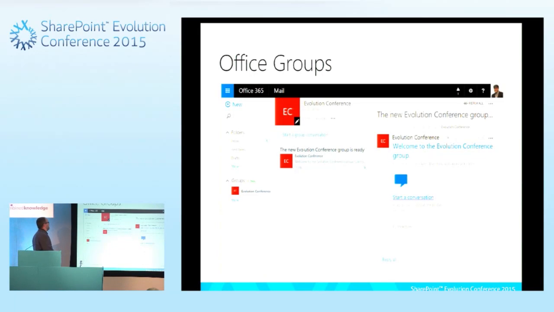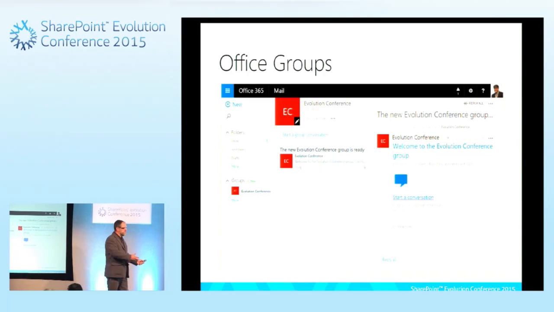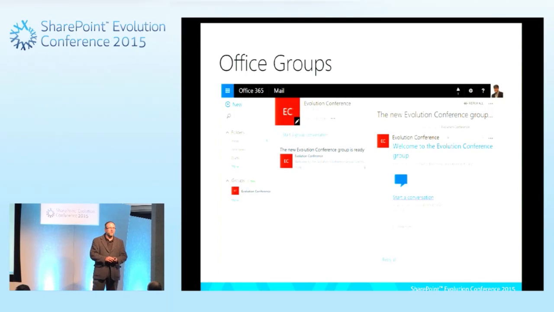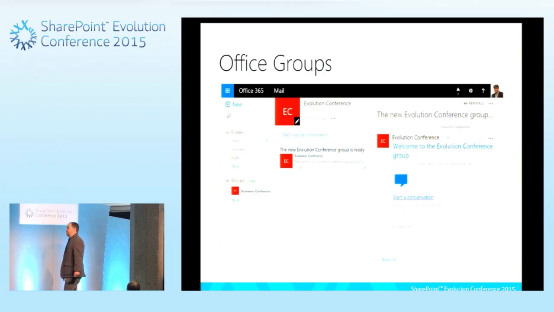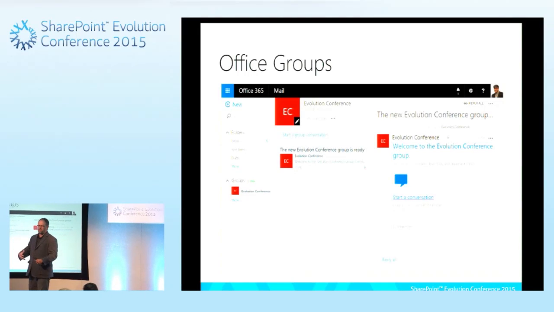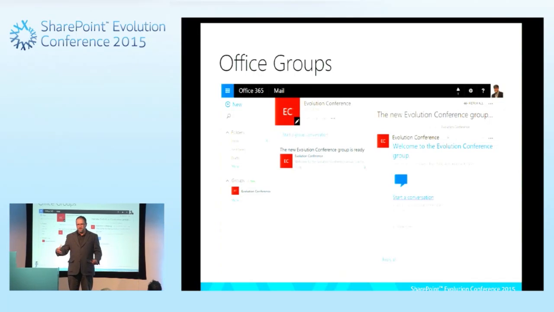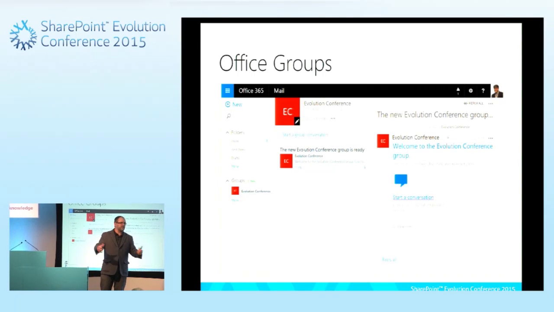There's this other concept called Office Groups that's built into Office 365. And what Office Groups is, you can think about it almost as a replacement for the distribution list. A distribution list is decades old. It's a concept that you send an email to the distribution group and it goes out to all the members. The downside over the years to distribution groups is that if you're working on a project, you create a distribution group for that project and people are getting all the emails for it. But then if you need to add a new project member, once they get added into that distribution group, they only get the emails from that point forward. They don't know anything about what happened before that.